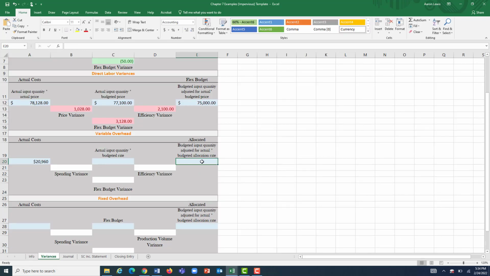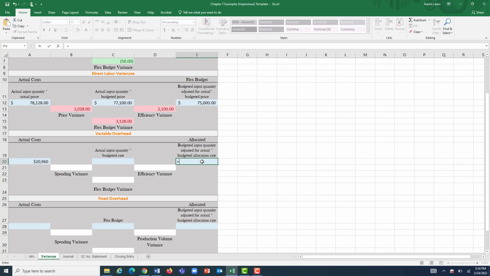Well, over here in the allocated section, we're using a standard costing system, which means when we put stuff on the books, when we move costs through our inventory accounts, we're not doing it at what had actually happened. We're doing it at the standards that we had set forth in the beginning, which means if I take the actual amount of units that we produced and multiply it by the standard amount of the cost driver that each unit should have taken, and multiply that by the allocation rate that we had predetermined for variable overhead before the period started, I would get how much is going to be allocated under the standard costing system.